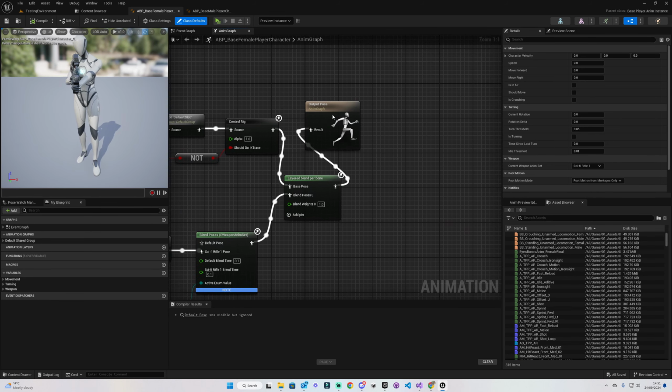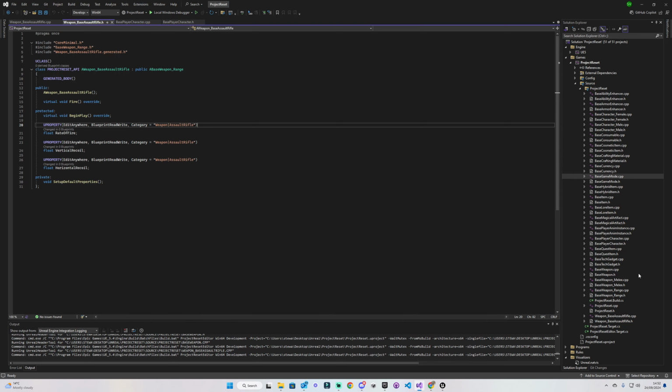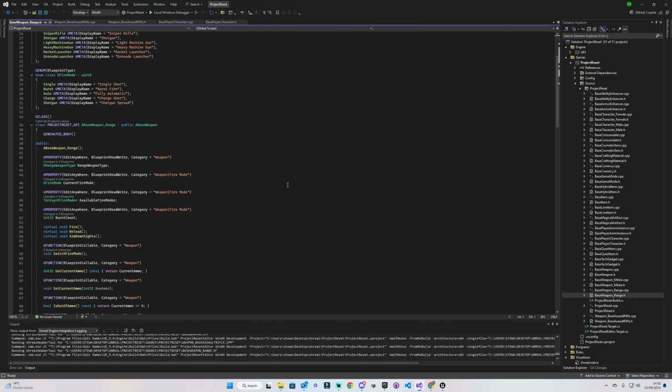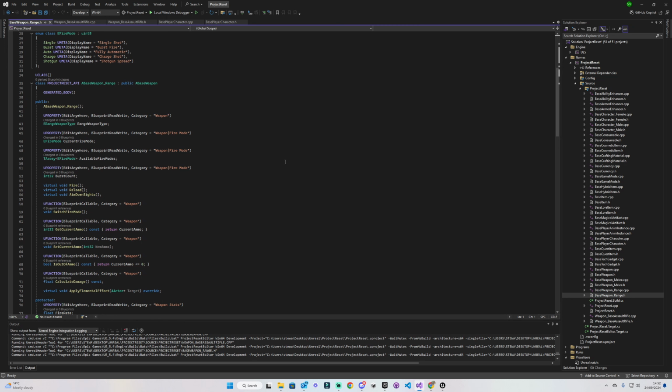But what I was saying, let me straighten this up. Basically, between the base weapon and the AR, you've probably noticed this yourself, we've got the base ranged and then the base melee, which derives off the base ranged. Let me open this. There's all our weapon types, so you can see what weapon types are going to be in the game. Got all our fire modes right there. And because this is the last class before it gets to the base classes of each weapon type, that's why you're putting it in here.